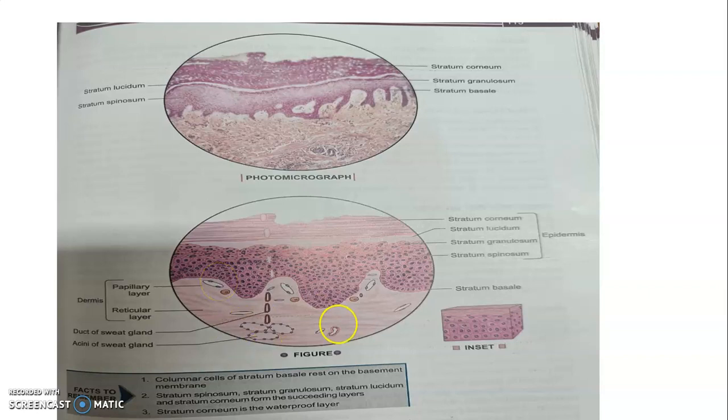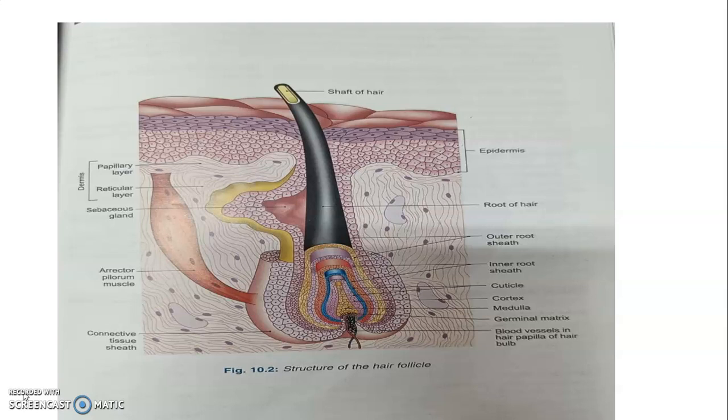and nerve endings. The deeper portion of the dermis is named the reticular layer and consists of dense irregular connective tissue with lymphocytes, fat cells, capillaries, lymphatics, and nerve fibers. Now coming to skin appendages. First we will study hair follicle. Hair follicles are follicular invaginations of the epidermal lining. The hair follicle thus dips down from the epidermis into the dermis and is surrounded by connective tissue.